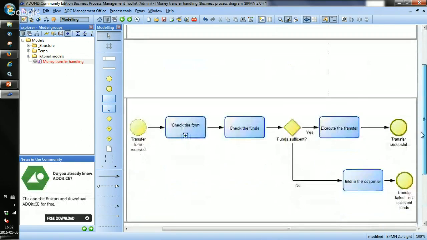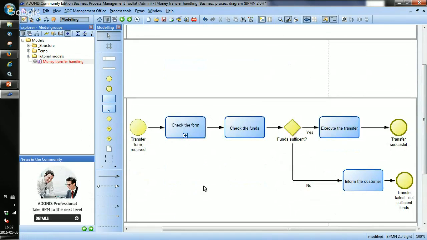Okay, now we can much more easily show what happens inside the process. Even if you don't look at the content, but only see the start and end events, you can quickly figure out that the transfer can either end successfully or can fail due to insufficient funds. So it shows you very easily and very clearly what can happen inside the process.